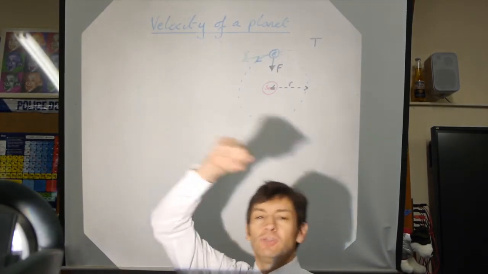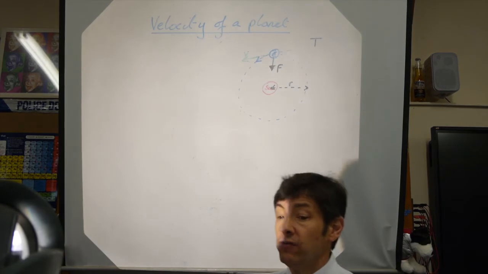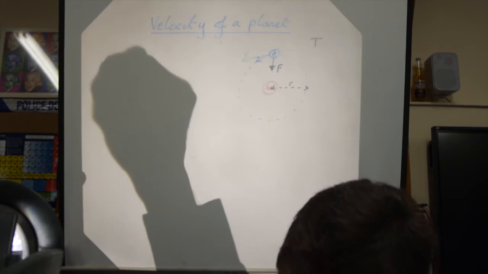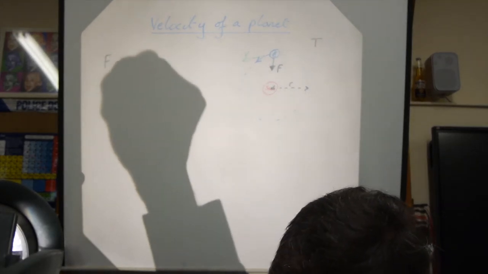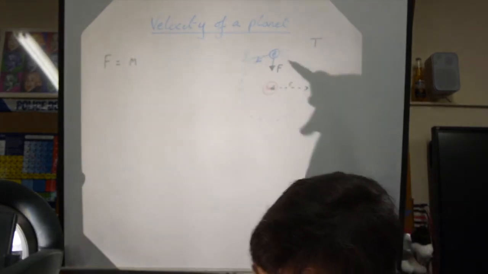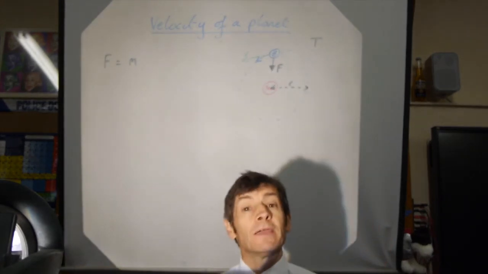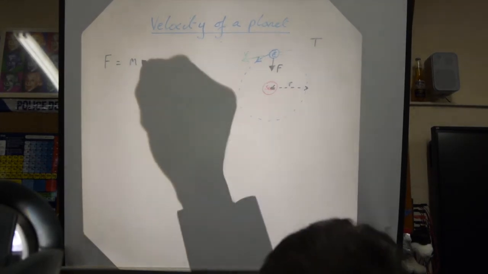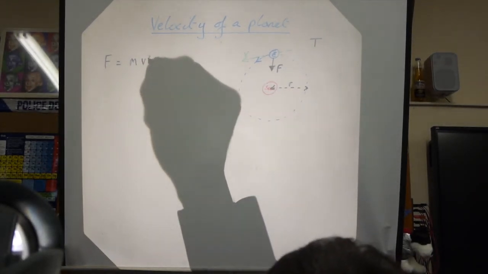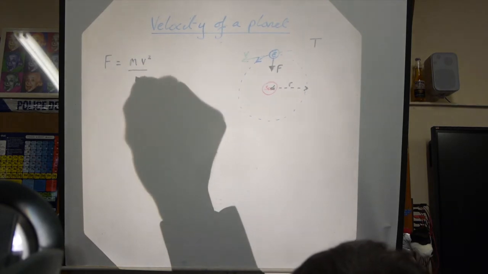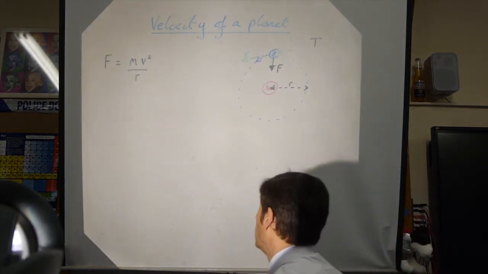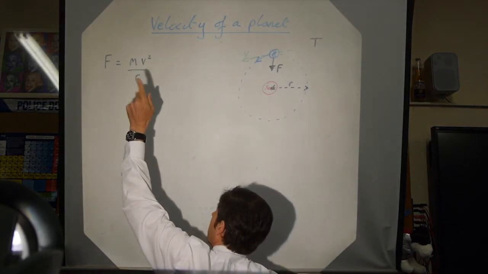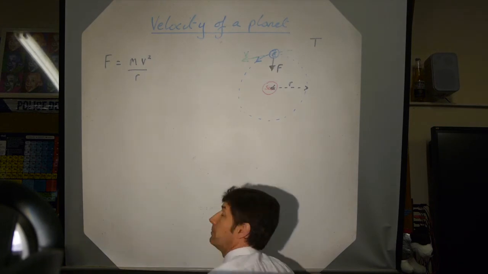Swinging something around your head. Do you remember the centripetal force? I find students often forget this when I teach it. So the centripetal force on an object, F, is equal to m, the mass of the object being pulled in, times its velocity squared upon the distance it is from the object hauling it round. So the centripetal force is mv squared upon r. Don't forget the v squared, please.